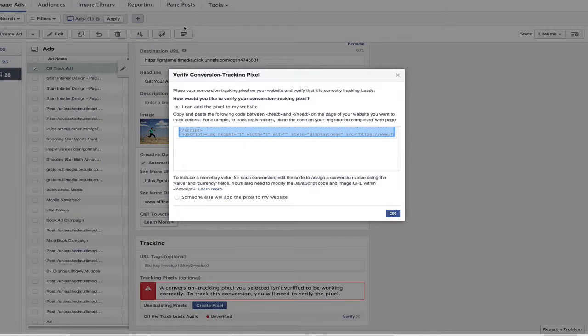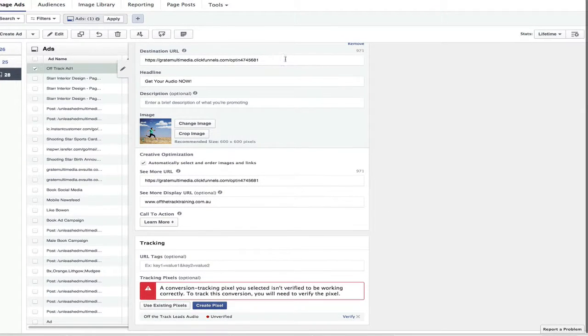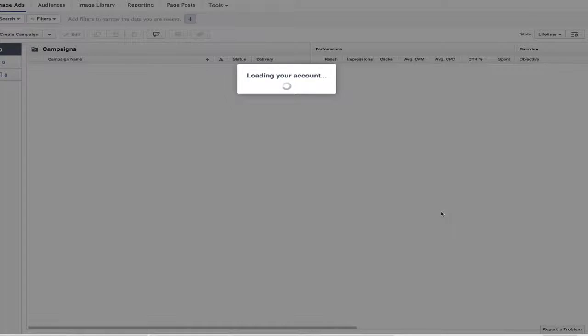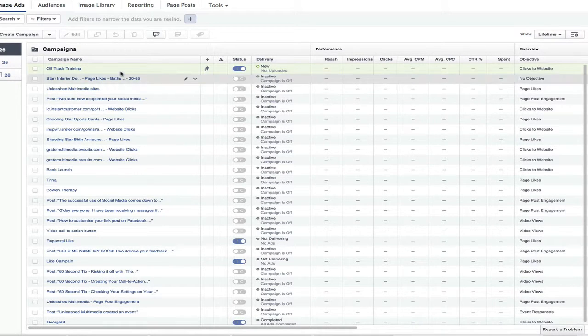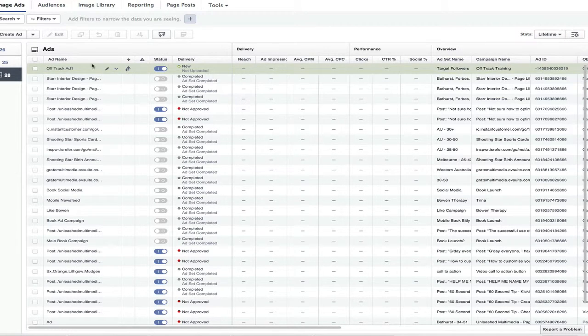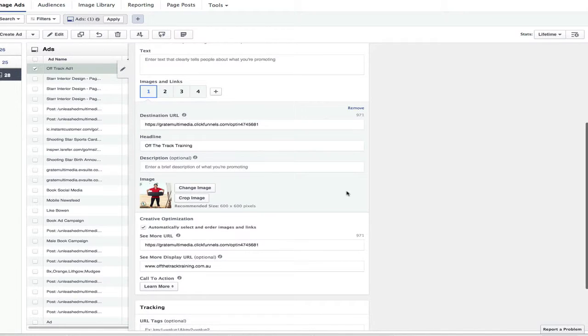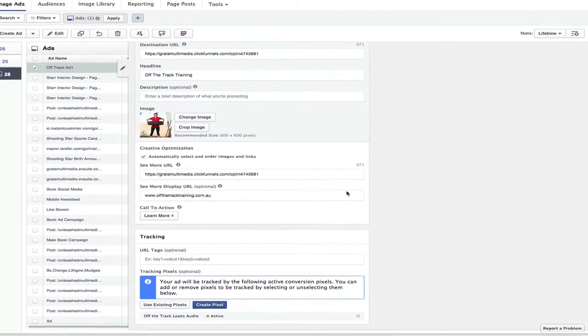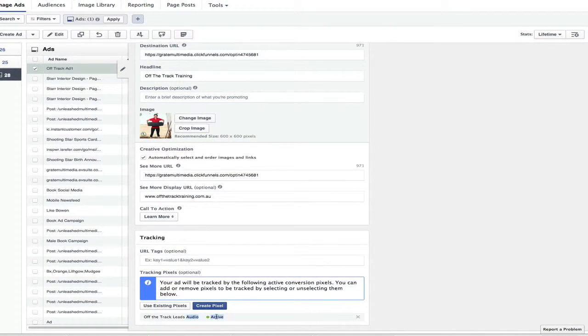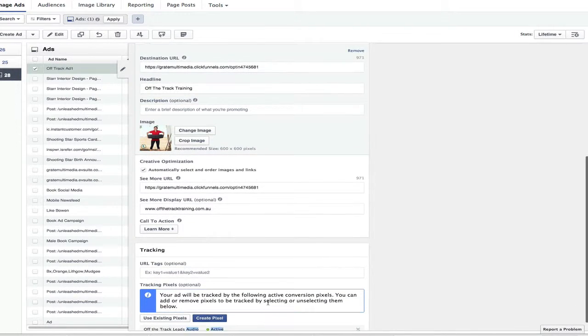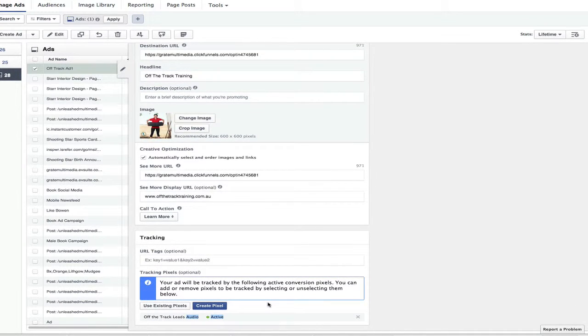And paste that. And then when we save it, now that it's been saved, if we go over here and refresh our page, you can see that that pixel is now active.